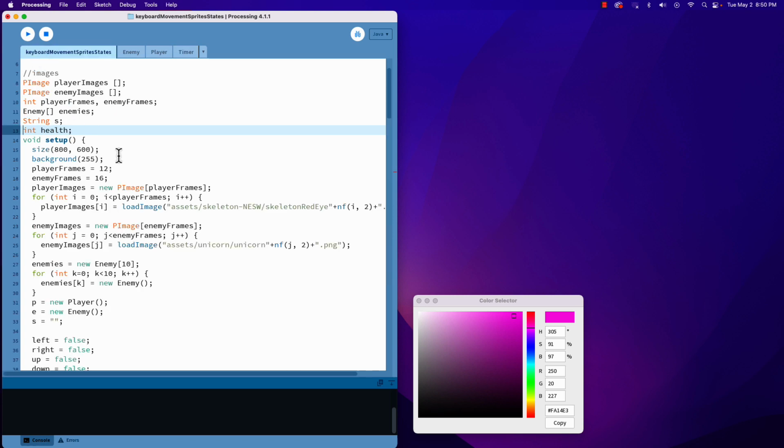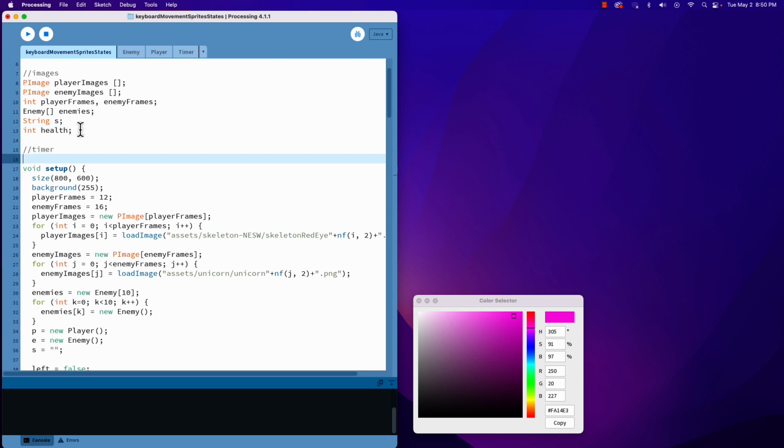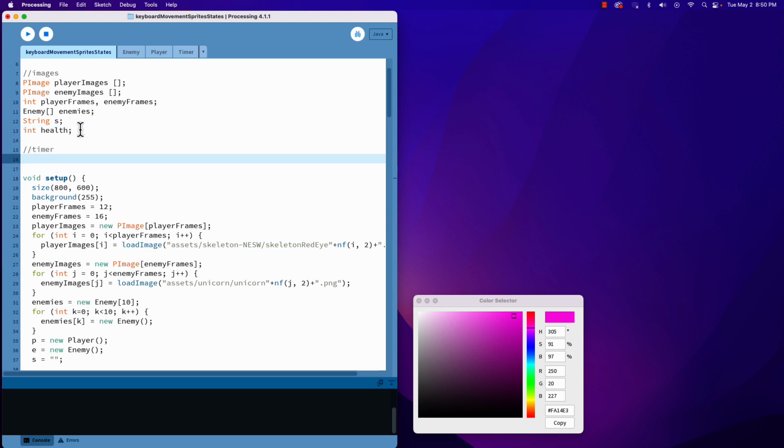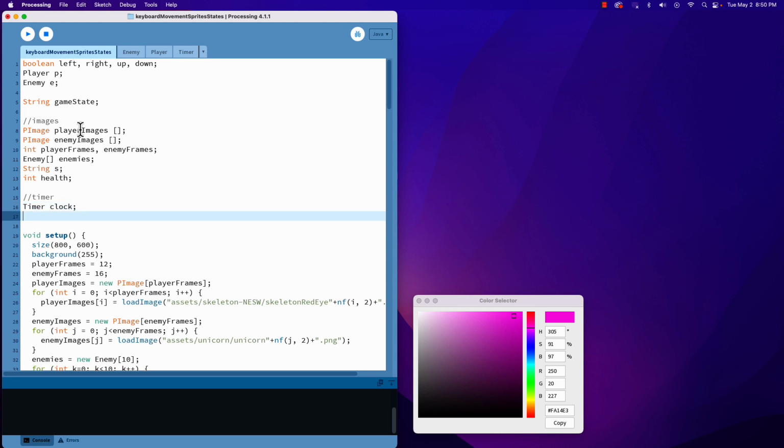So now we can incorporate that into our program. Going back up into our variables at the top here, I'm going to call the timer clock, and then we need to store our time, so I'm going to have an integer, and I'll call it seconds.